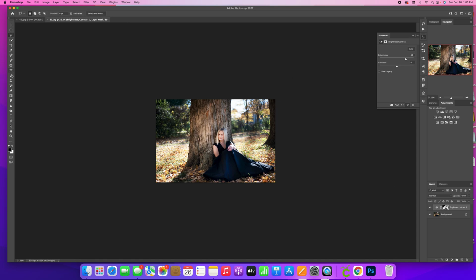And then again, the same process, realizing that she's creating a shadow here with her body, so that's going to come off just a little bit. And this part of the tree probably isn't going to be getting as much light, something like that. And now we've just created different light rays. So that is a way, and you can use this in studio or out of studio. I do mostly studio work, so you'll see I even use this same process to create almost like spotlights or artificial lighting in my images.